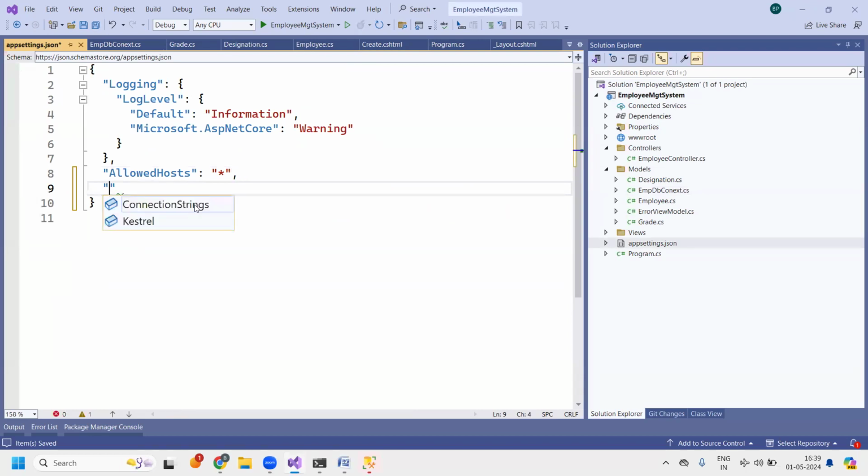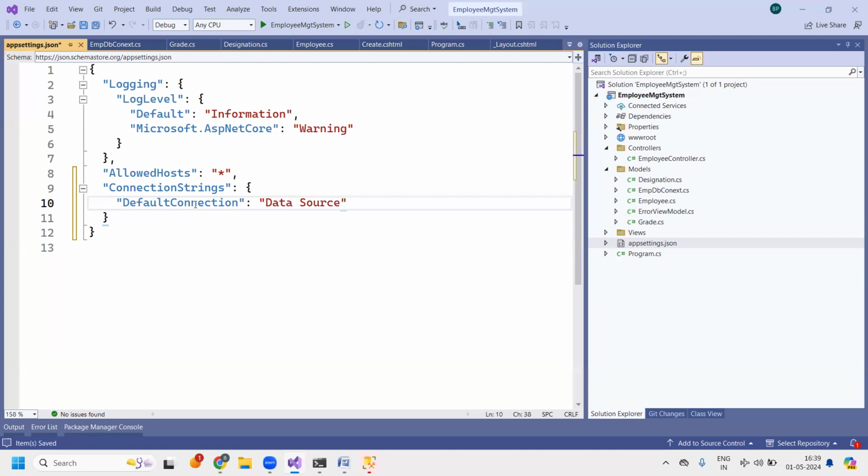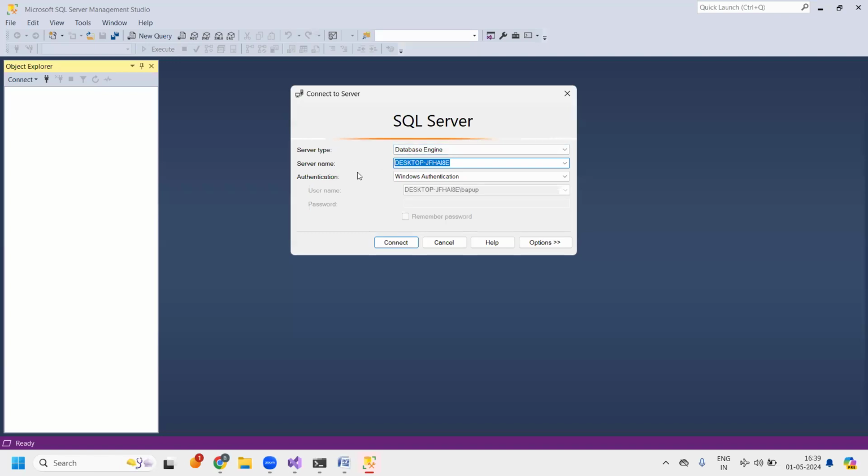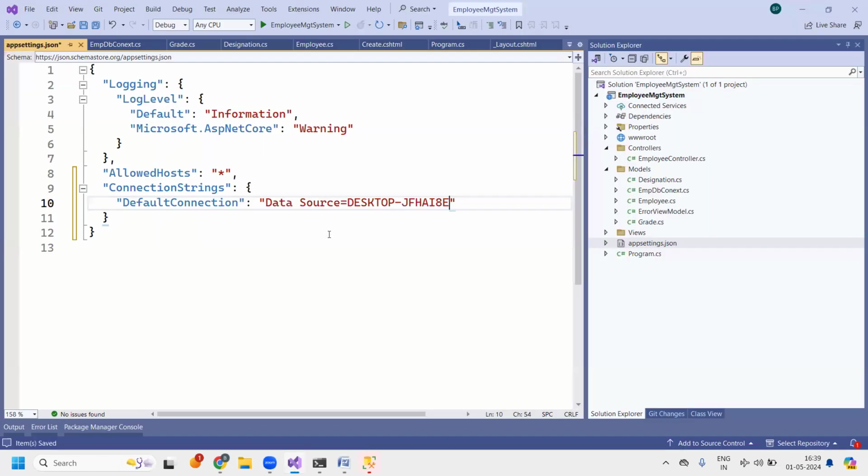You can add ConnectionStrings, then DefaultConnection, colon. Here you can mention Data Source equal to your PC name. If you go to SQL Server Management Studio, here you will get the server name. So just copy that and paste it here.